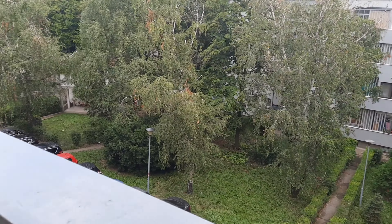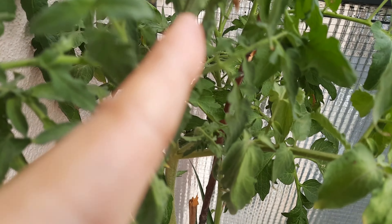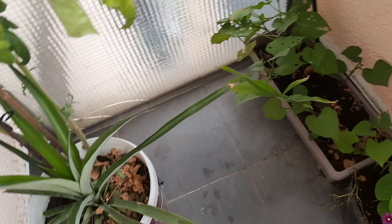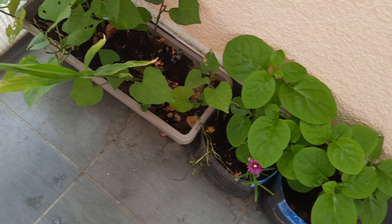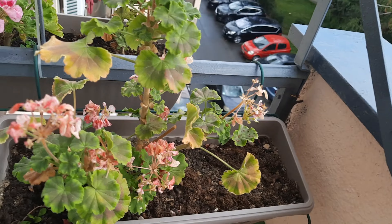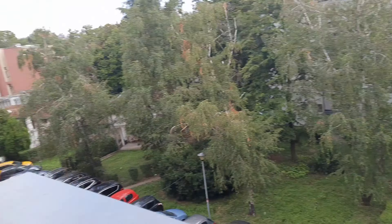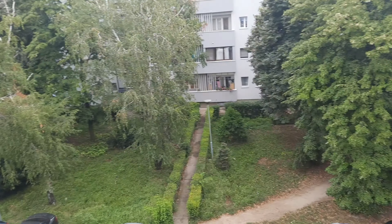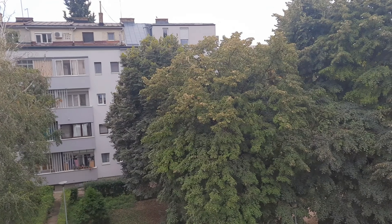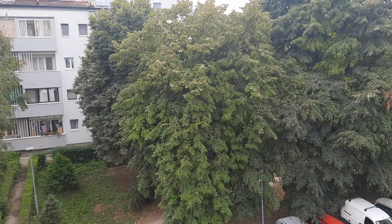I don't want to show my face today because I have a headache and I put something on my head — I look like a ninja! The weather is not good today; it's been raining this morning. You can see the leaves are starting to turn a bit yellow because summer is ending. Maybe in one or two weeks it will really be autumn again. The trees have so many leaves right now, but in winter they will be bare — nothing left but branches and stems.